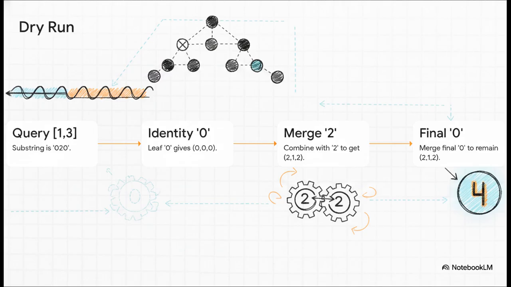Now what if we query the whole string from index 0 to 7? The segment tree recursively merges the left half 1020 and the right half 3004, shifting the left value by the right's non-zero count, and instantly giving us the total in O log m time instead of scanning all 8 digits.